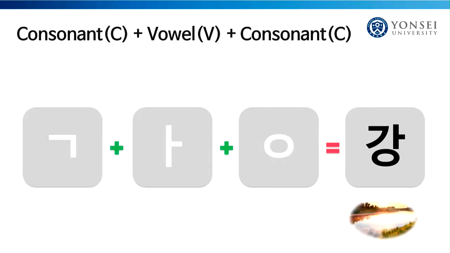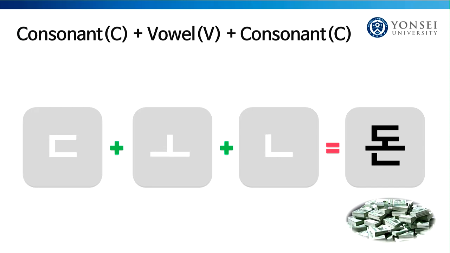Third case is the combination of consonants, vowels, and final consonants. When you combine the initial consonant 기역, the vowel a, and the final consonant 이응, it becomes 강. 강 is also my family name, but generally speaking, 강 means river. We have yet to practice final consonants, but the final consonant 이응 has the ng sound of the word song. When we write 강, it is written left to right and up to down. So we write ka and then write 이응 just below it.